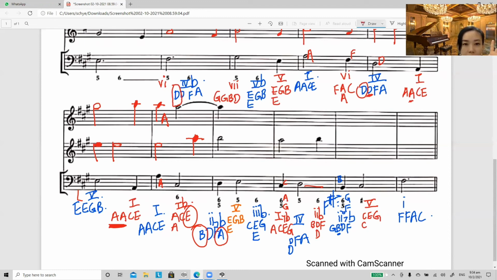a suspension at the top voice, A here, the next chord will resolve 1 step down to G. Okay, the purpose of putting G is because I want to resolve this suspension. And so this is E, G, and then the B lasts for 2 counts. You already have a B at the middle line.